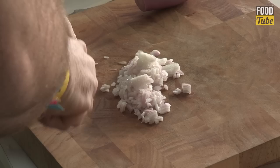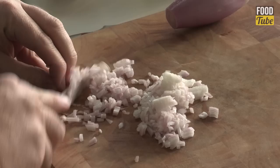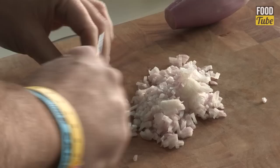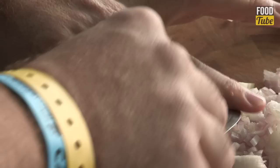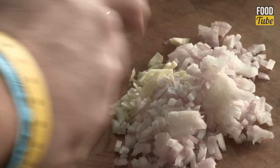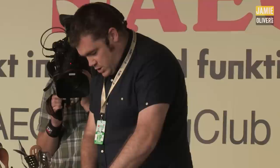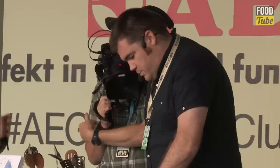All you need to do is very quickly dice up the shallot. We only need one shallot for this, and then we've got a little bit of garlic as well. What I like about cooking is the favourite part is where you can make up your own stuff. You don't have to put shallots in if you don't want to — you don't have to use green chillies or garlic. This is the way I like to do it, but the basic recipe will always work.